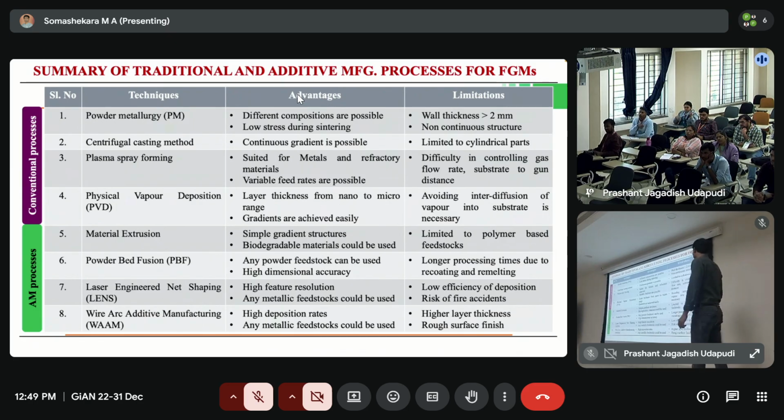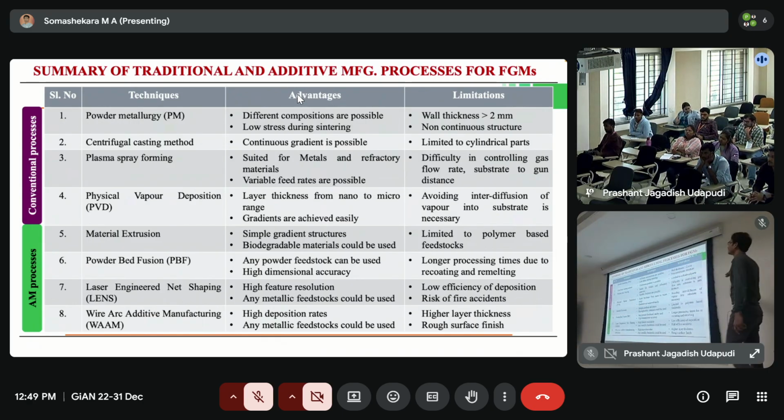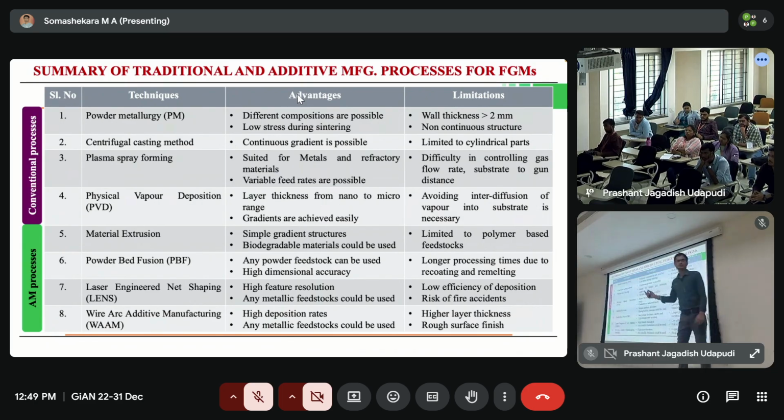That's why you need to have higher layer thickness, and it will create a lot of rough surface. But again you have to go for machining or a hybrid technique so that you can make a component. So this is just a summary of the technologies that are available for us for making gradient structures.